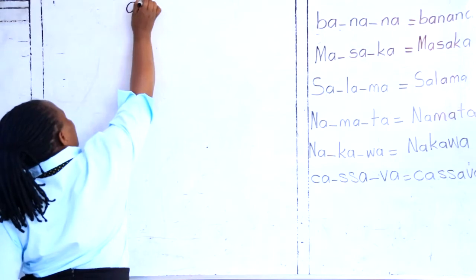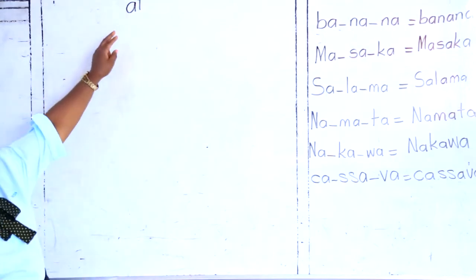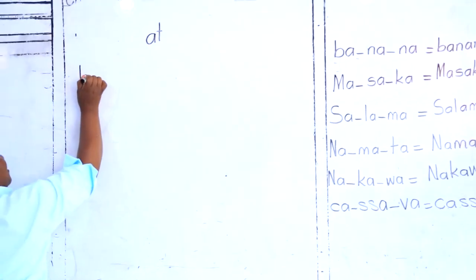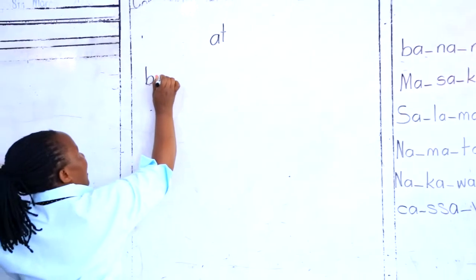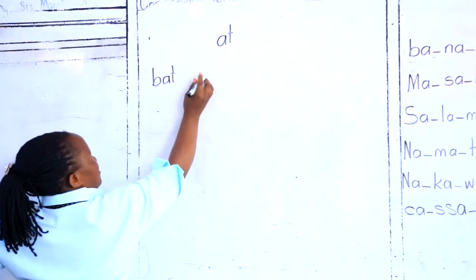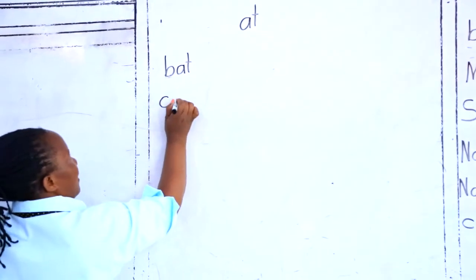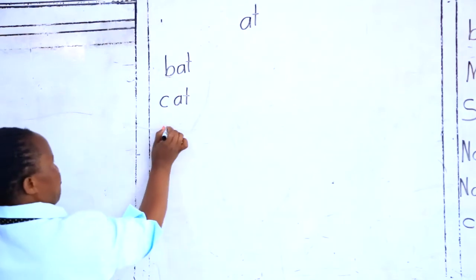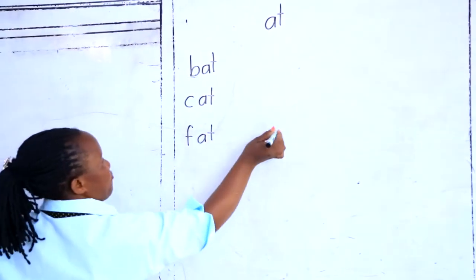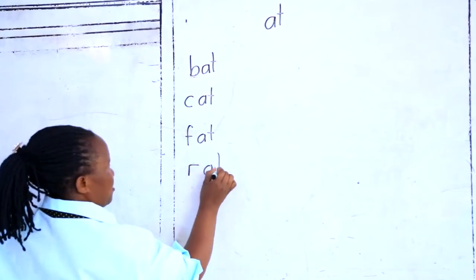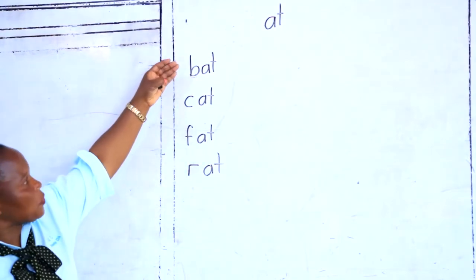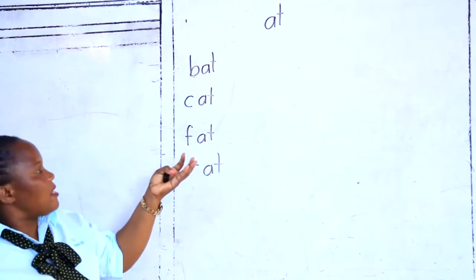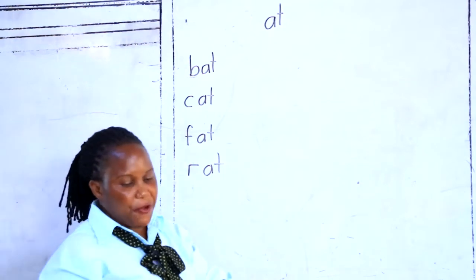So when we say that we are going to look at words which have got rhyming words like at, for example, we have cut. Have you seen at, cut? Have you seen at, fat, at, rat? Those are the rhyming words. When you look at these words, all of them end with at. Those are examples of the words which you say that they rhyme.